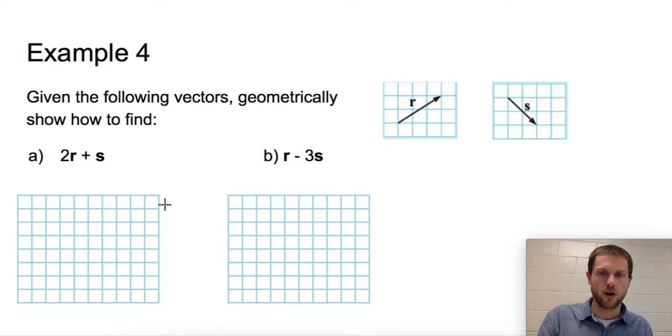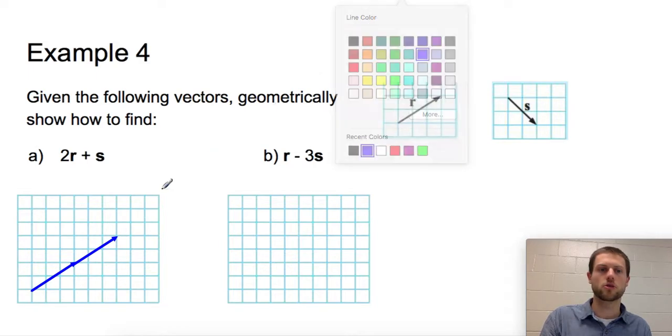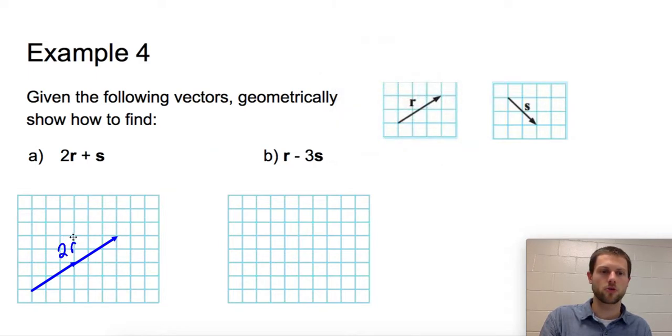Vector r is up 2 and to the right 3. So I'm going to go up 1, 2, and to the right 1, 2, 3. That's one vector r, and a second vector r would be to do the same thing again, up 2 and to the right 3. This that I just graphed is vector 2r, or 2 times vector r, and I want to add s to this vector.